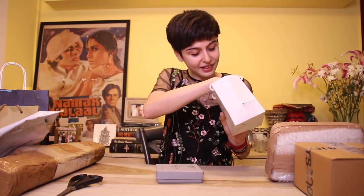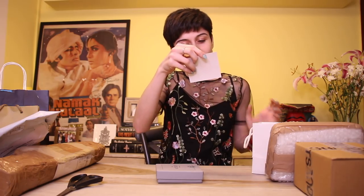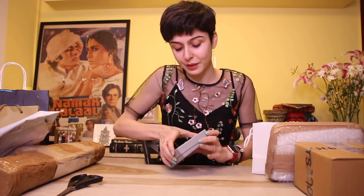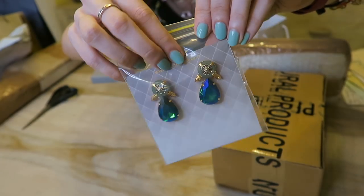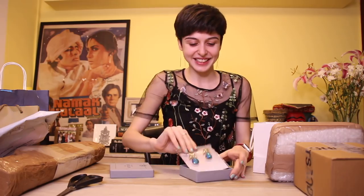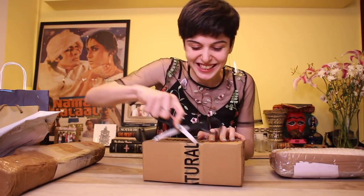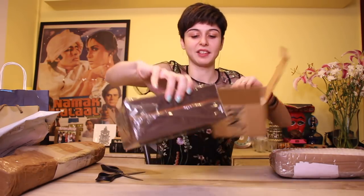This is from Azotique — they opened a boutique in Bandra and I know the owners. Varun, yes, thank you for this, thank you for your love and support always. They do beautiful jewelry — oh, how pretty are these! Thank you guys, that is number one, very pretty. Now let's get into some more unboxing.